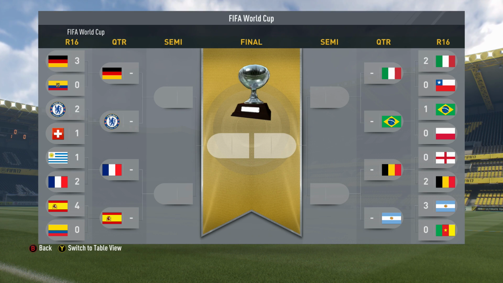So the round of 16 stage is complete, and my word, we've got some titans of football left over for the quarterfinals. Germany ended up beating Ecuador 3-0 to make it into the quarterfinals. The EPL All-Stars actually faced a struggle, only beating Switzerland 2-1 in the round of 16, but they will face Germany in the quarters. That's going to be a massive task for the EPL All-Stars, and definitely their biggest challenge as of yet. France will be playing Spain in the quarterfinals because France beat Uruguay and Spain thumped Colombia. The other quarterfinals will be Italy versus Brazil and Belgium versus Argentina, because Belgium beat England 2-0 in the round of 16.